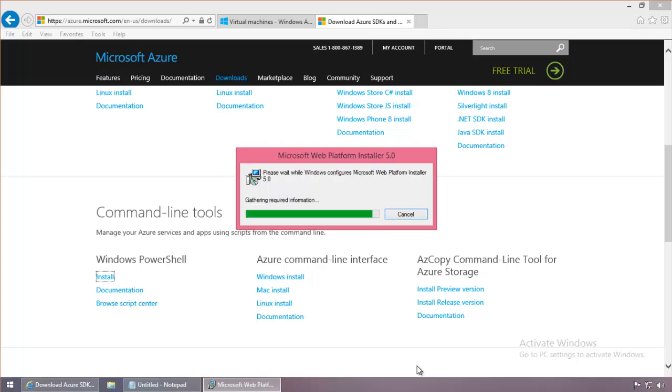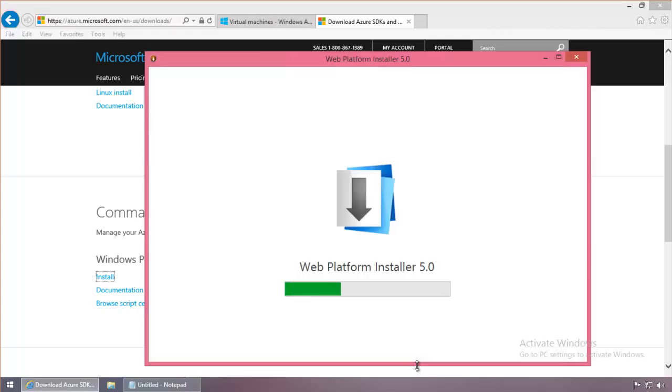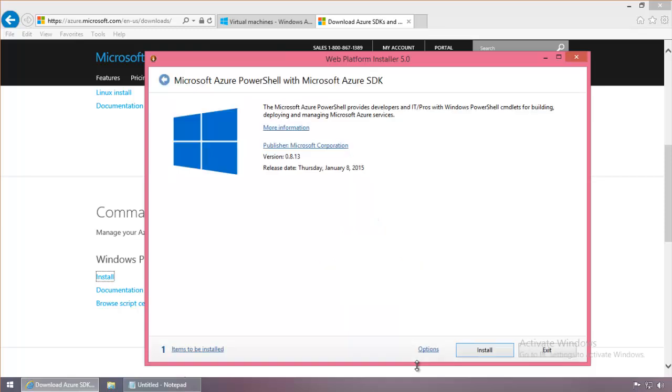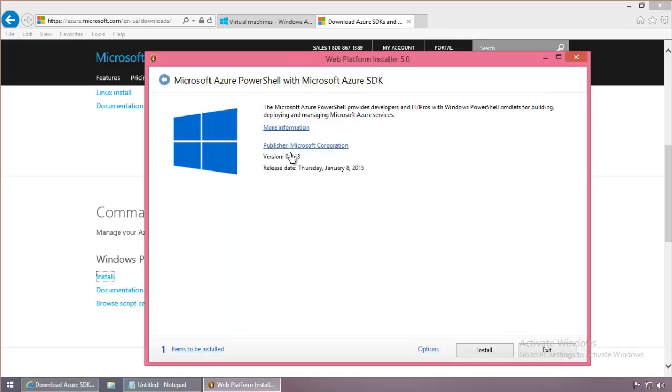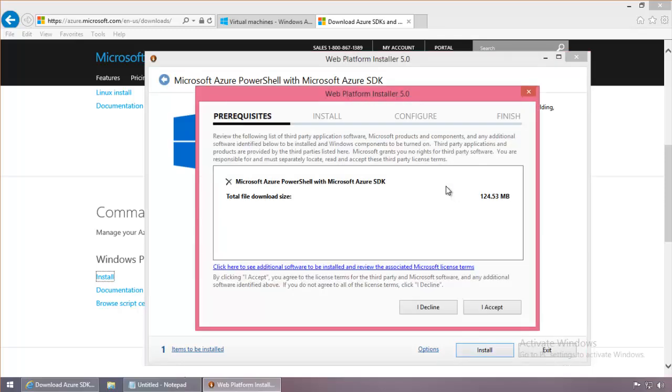What this is, it's actually called the Microsoft Web Platform Installer. If you have worked with IIS before, you can see these days it installs to actually get other components. So it's no different here as well. It actually chooses the stuff that needs to install directly, so you don't have to do anything here besides clicking on install.